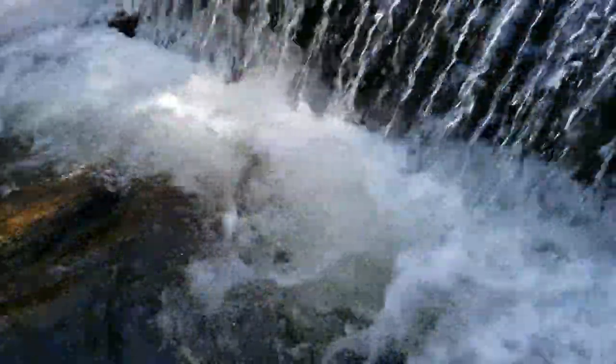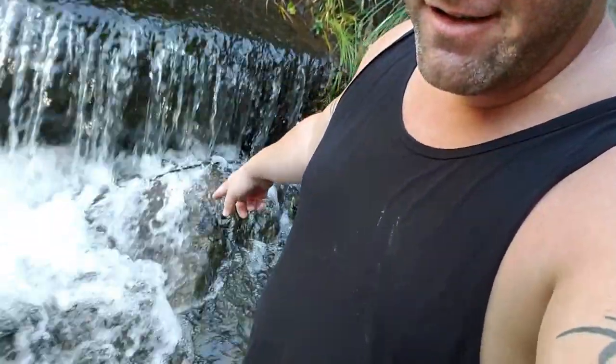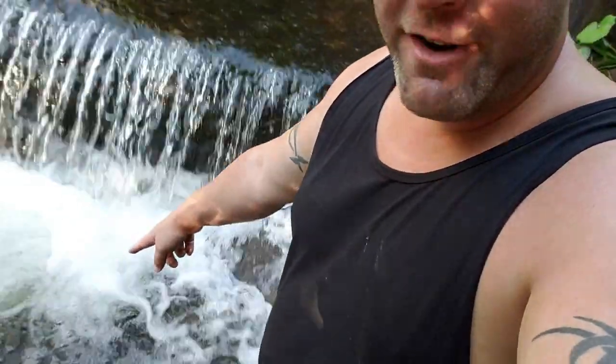Man, I don't know if that camera caught that, but I wiped out right here again. These rocks are so slippery. I was stepping on here, and right over here is like a sheet of ice. I just slipped right out. You weren't supposed to see that because it's me showing me going into the tunnel and then taking you with me. But I wanted to show that because it's pretty funny.